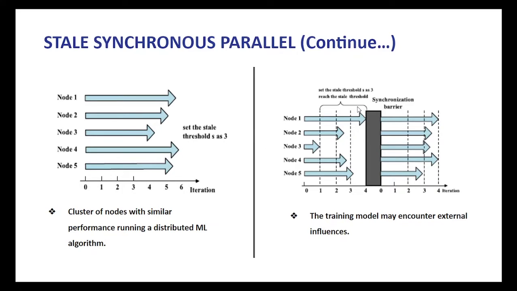In this second figure, the axis shows the number of iterations for which the computational nodes train after each synchronization barrier. If the difference in the number of iterations between computational node 1 and 3 is more than 5, more than S, computational node 1 will enter the synchronization barrier to wait for the other computational nodes to finish their iterations.